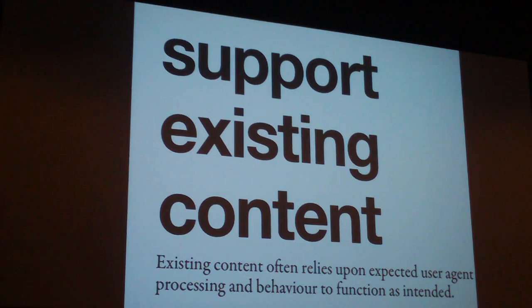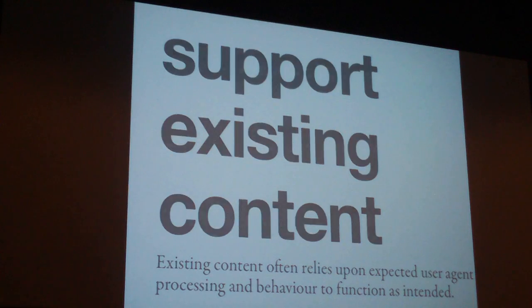Here's another design principle that you've already seen in action. Support existing content. It's not enough to come up with a new specification that's just wonderful and unicorns and butterflies. It's not going to be great if it breaks backwards compatibility with what's already out there on the web. Right? There's this balancing act that HTML5 has to walk. So, some examples of supporting existing content. This is a controversial one.